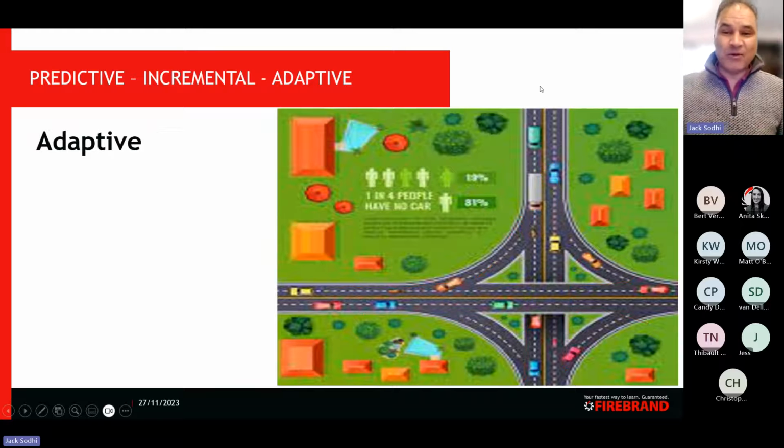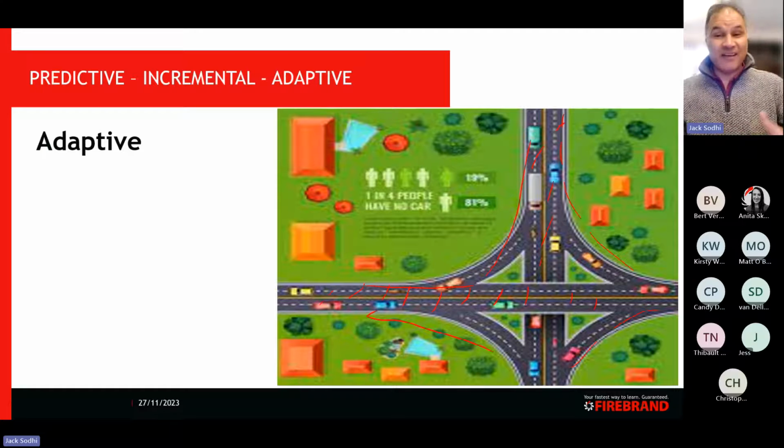Then adaptive came along and they said, well, let's clear the whole area and let's just build a mud track through, which is going to be the profile of the whole road, so people could use it if they wanted to. Then let's put some gravel on. If more and more people are using it, let's put gravel on, and then let's put the tarmac on if we think there's a demand. So the adaptive is saying, well, let's see how it goes, and if people want it, then we'll carry on. If people don't, we'll stop and we don't waste any more money.